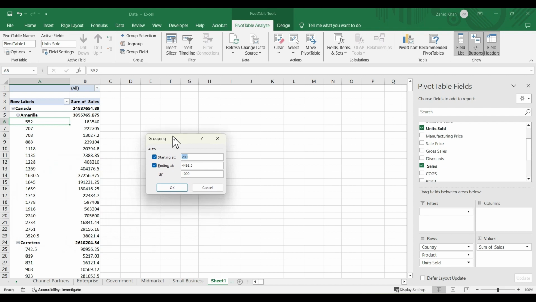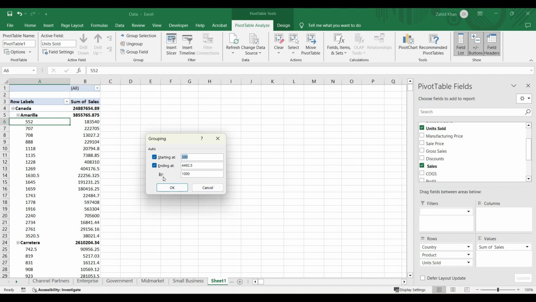It is telling me that it is starting at 200, meaning the overall data has a minimum value of 200, and it is ending at 4492.5, which is the last value in this whole data.